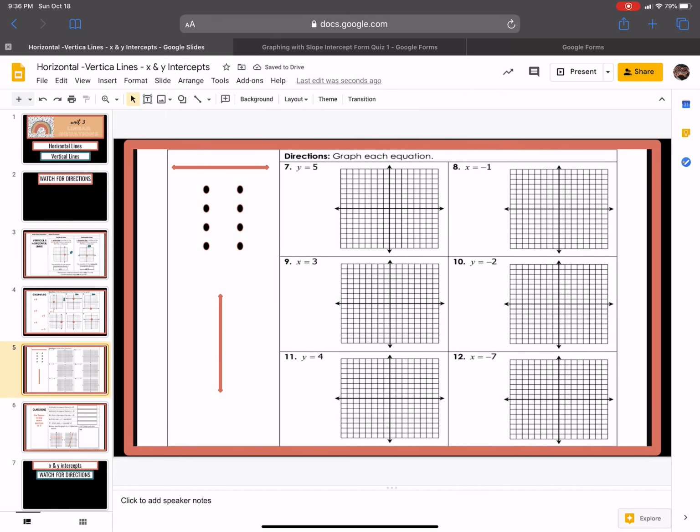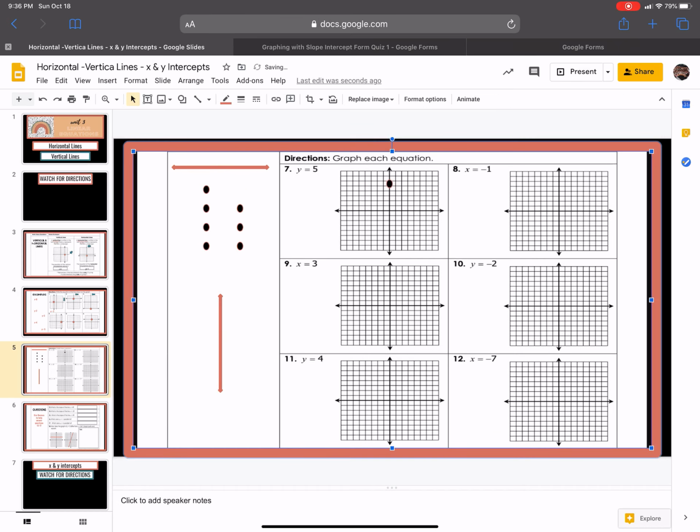On slide number 5, I'm telling you y is equal to 5. Now remember, the y line goes up and down. So I know that my dot is going to be somewhere on my y line. These pieces give me the hardest time. It's going to be at +5. So I'm going to go up 1, 2, 3, 4, 5. So right there.